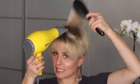Now that I have the perimeter dried and shaped down, I'm going to come in with my brush and lift up a little bit as I blow dry my roots so that when I finish, I have some volume through my roots and they don't just sit completely flat.